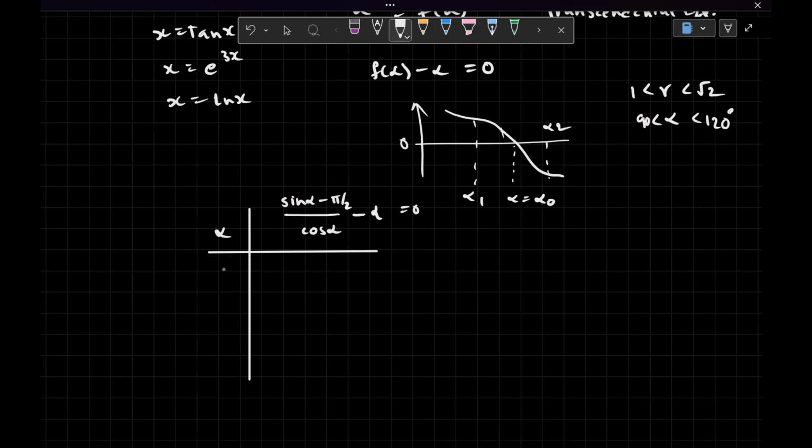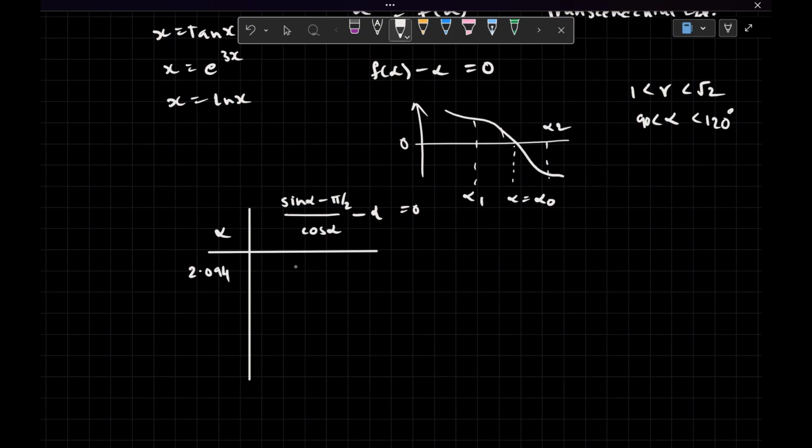So the points to pick for alpha 1 and alpha 2 are 90 and 120. If you initially start with 120, since these are in radians, I'm writing these values from my copy where I have solved it, but I would encourage you to do the same. You convert the degrees into radians and substitute them as the value in this expression. So if you substitute 120, 120 in radians is 2.094.